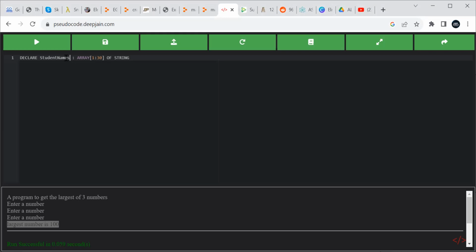The array name that we have is called student names, and let's try to assign some value inside it. What should we put inside the square brackets?